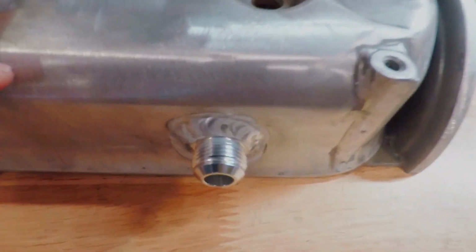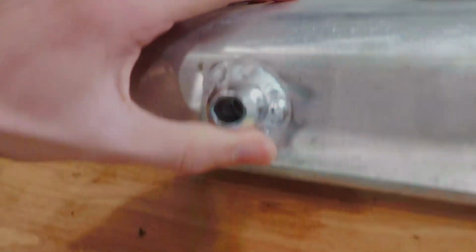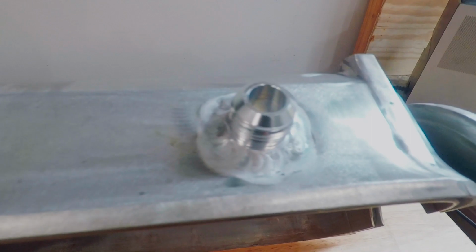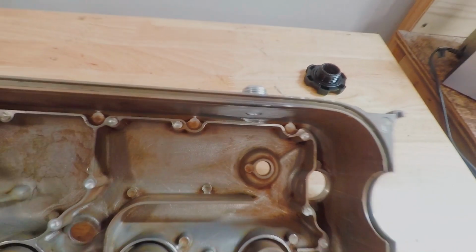But I'll show you guys the weld job here. It looks pretty decent. I would say it's not like the best, but valve covers are hard. They have lots of contaminants and stuff like that. So I'm sure that they did their best. And it is sealed. I believe they welded the inside for me and then they ground it flat. So that's pretty cool. We're looking good there.